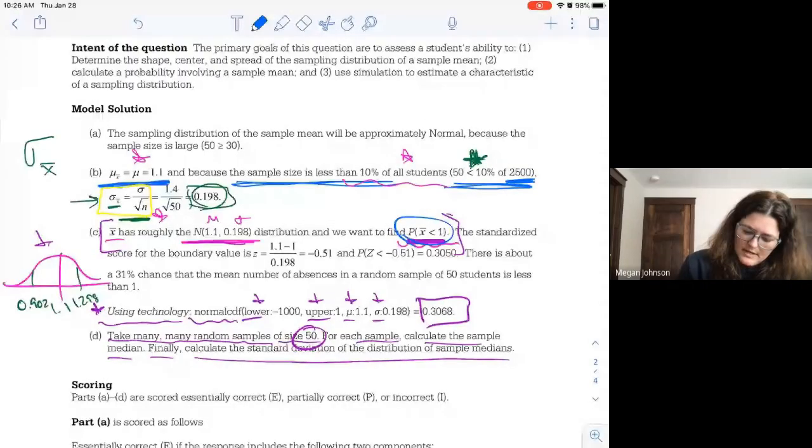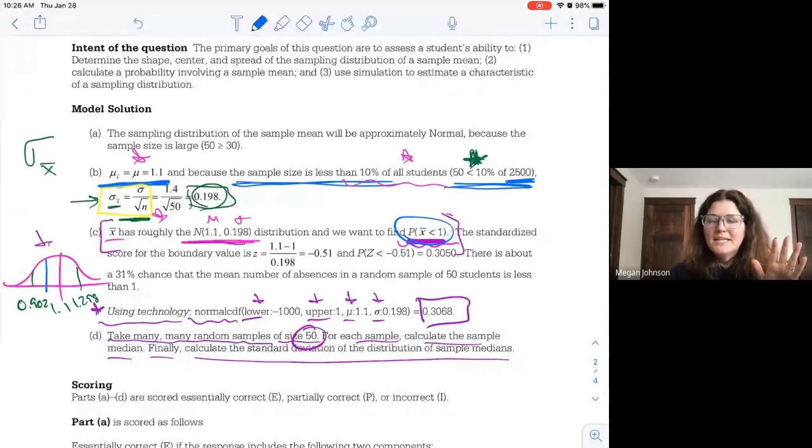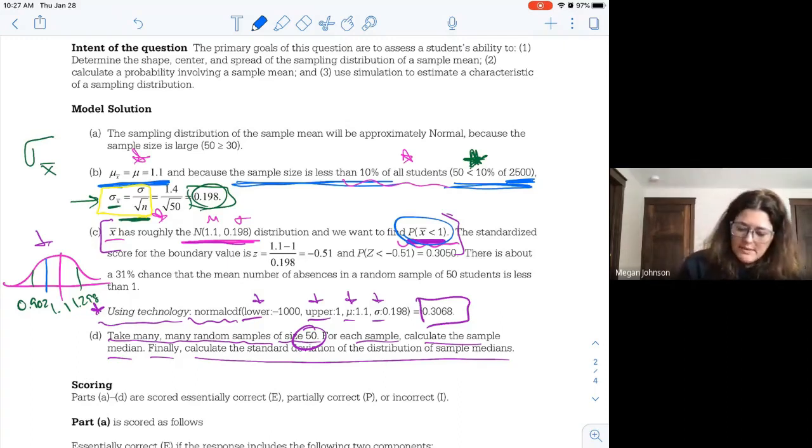So mark your 1, and your graph doesn't have to be to scale. This isn't like an architecture drawing where it needs to be to scale. As long as you label it, this is not a drawing test. This is not a grammar test, and this is not a spelling test. So I'm going to say that this is where I have a mean of 1. And I'm looking for less than 1, which means I'm going to shade underneath.